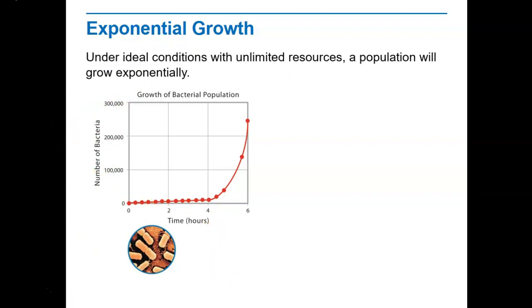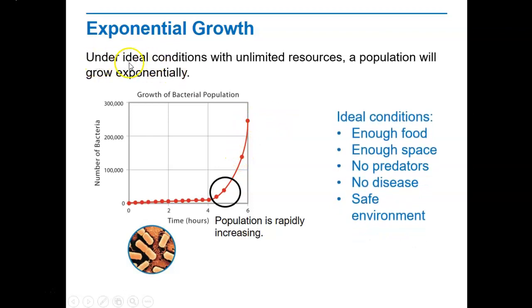So exponential growth is going to happen under ideal conditions with unlimited resources, and the population will grow exponentially. So if you start with a population of just a couple individuals, it's going to take a little while to get bigger and bigger, but it's going to reach suddenly a point where the growth is really fast, and then it shoots up at a very high rate of growth. Okay, so here's a place on the graph where that change is happening. The population is rapidly increasing, and that increase continues, and the line gets steeper and steeper.